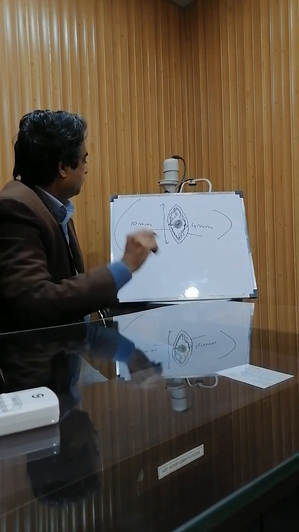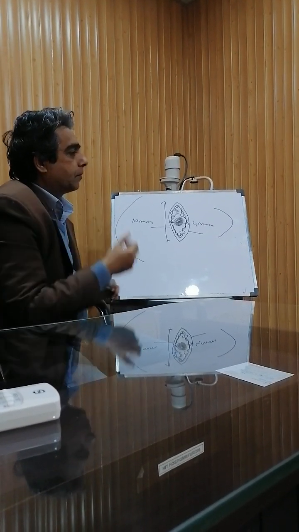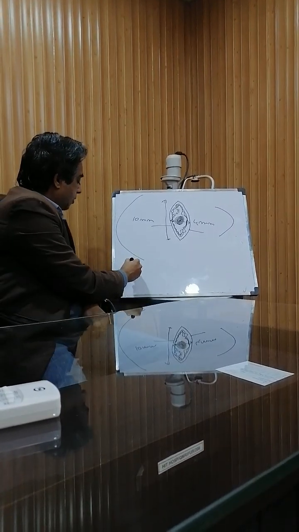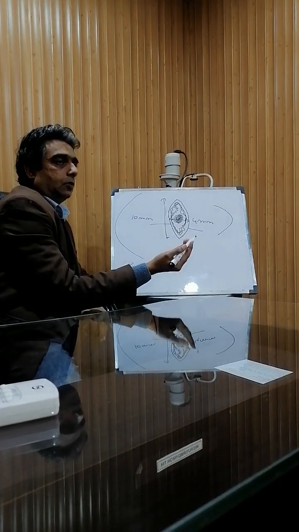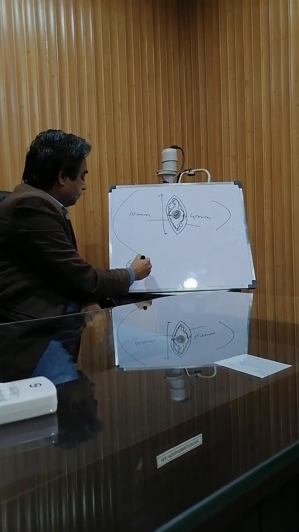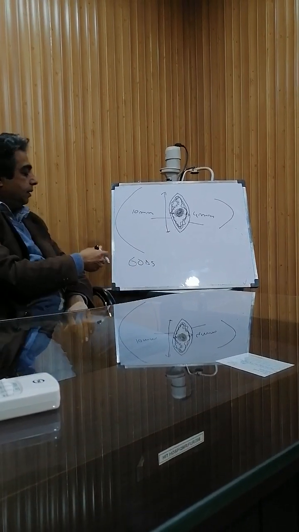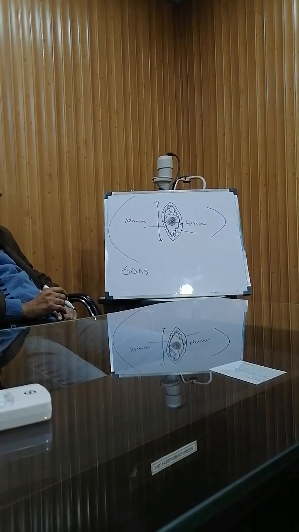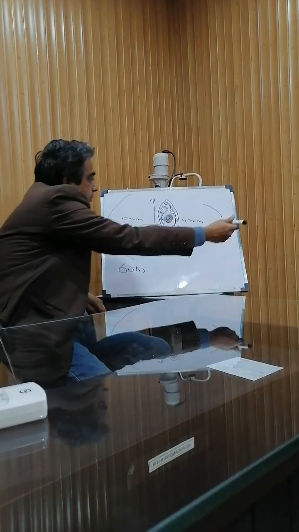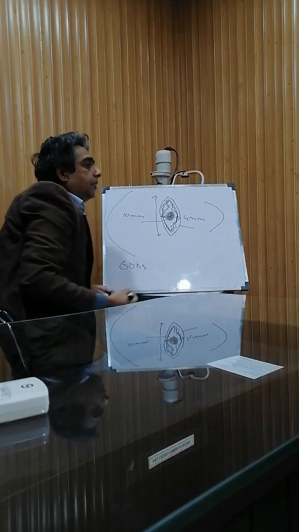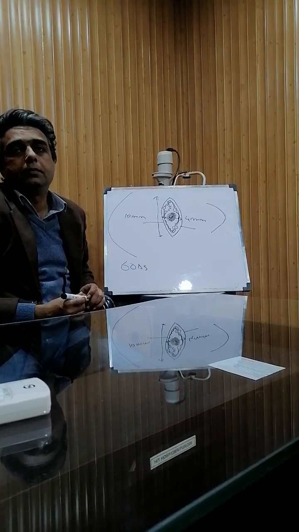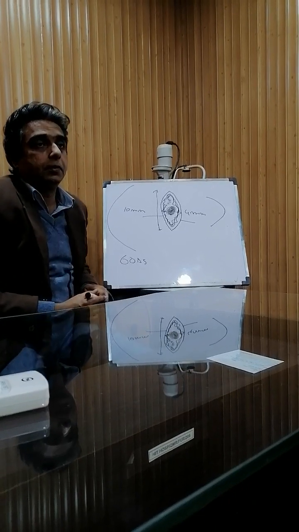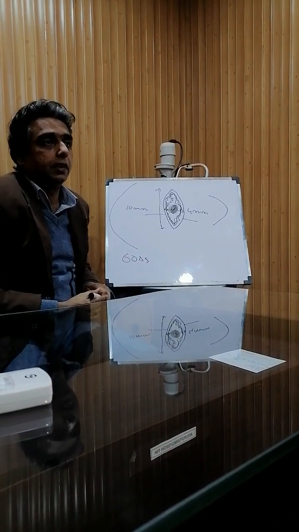The function of the lens is to converge the light. The total dioptric power of the eye is 60 diopter, 58.6. For understanding, let's say it's 60 diopters. So when the rays of light come, the first interaction of the rays of light is with the cornea, and the cornea contributes 43 diopter spherical to the convergence of the light.